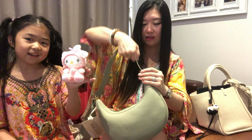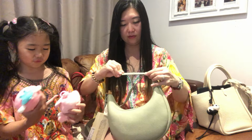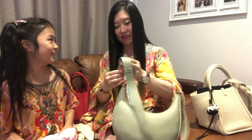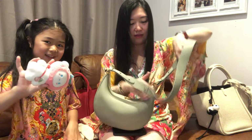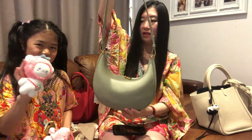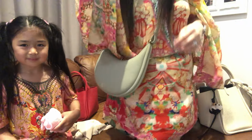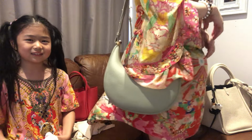Yeah. So, I got this Hello Kitty, and somehow it's my favorite. I sometimes sleep with her, but I sleep with my big squishmallow. And this may be my favorite. And then I got another one named Melody, who is a bit cute in her bag and her head thing. I think it's quite cute. I think it's very good for travel this way.